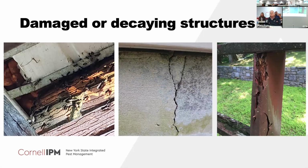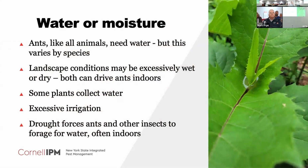The crack in the foundation could be somewhere close to the ground, and where ants are nesting, they could be getting right inside through that crack. And so the solution in the first one is to renovate. The second one, you want to fill that crack for a lot of reasons. That is moisture intrusion, termites can make their tubes there, and ants and stuff. But that could also require some engineering inspections, right? And then you might just have wooden infrastructure outside, your porch, your pergola, whatever. Eventually termites might get to it, but then carpenter ants will get to it. So anything like that.